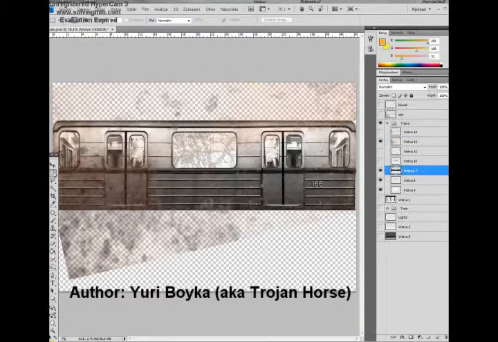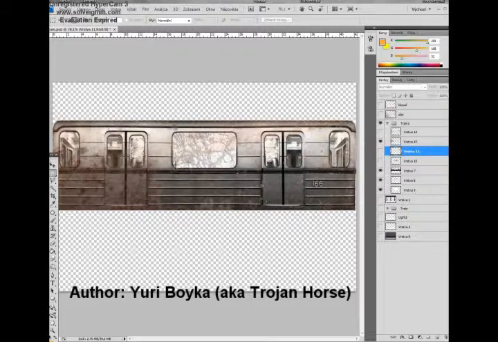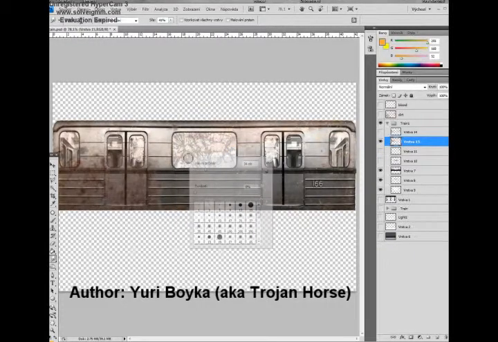So again, make a selection of the train, add the window to the selection, and cut it off the picture. So you see here it's not really nice. So take our trusty smudge tool, smudge it, make it a little bit bigger because it doesn't really matter. It is supposed to be some smudge.